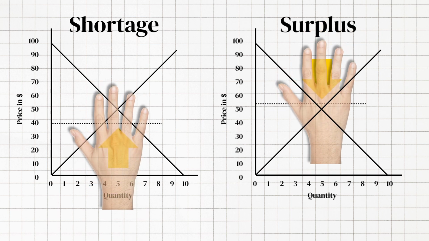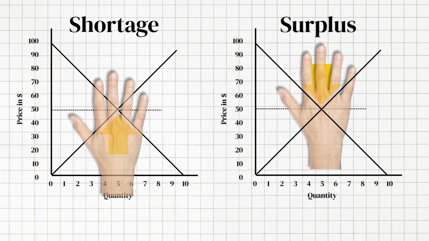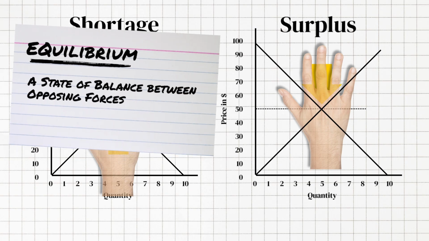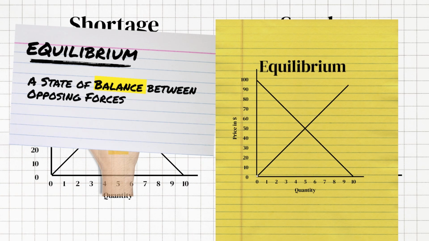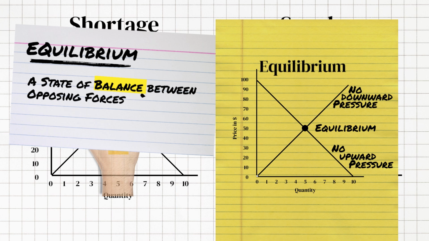You may recall from your chemistry class, and if you're taking IB chemistry, then good luck, you'll need it, that equilibrium occurs when opposing forces are balanced. So that's exactly what is happening in the market. The price will get pushed or pulled until it reaches equilibrium, where the forces disappear completely and the two sides even out. At the equilibrium, there is no longer any pressure on the price since both the consumers and the supplier are happy.